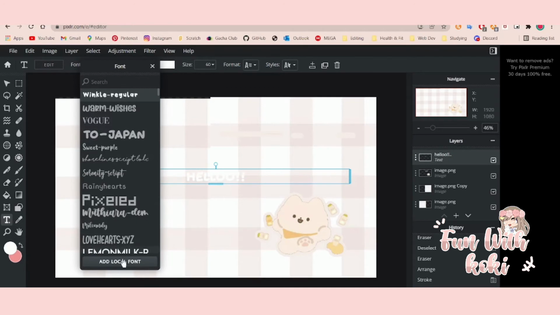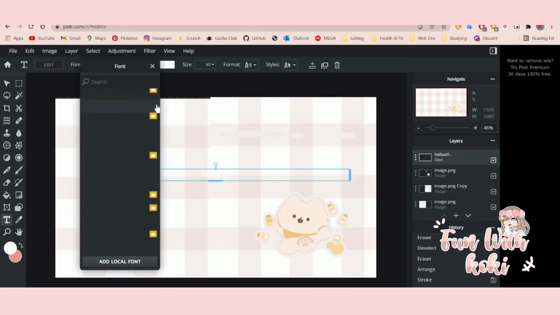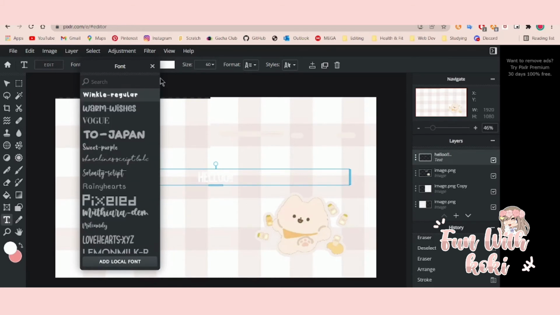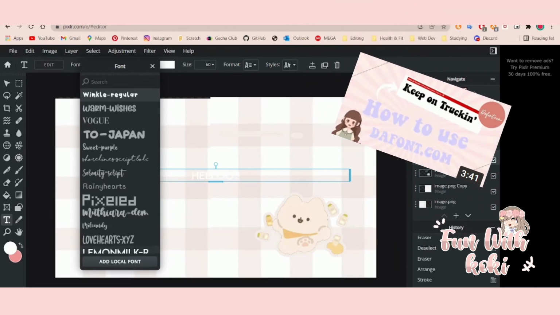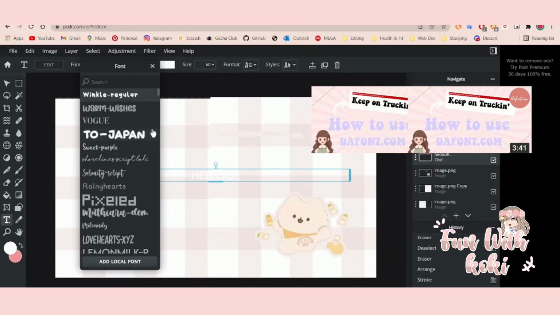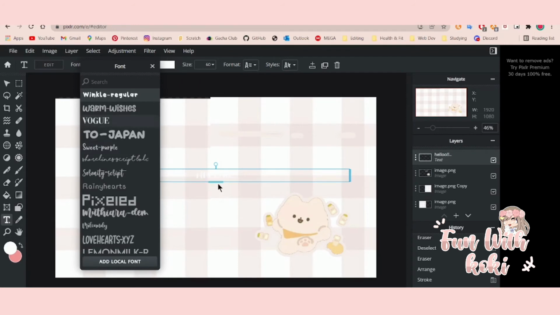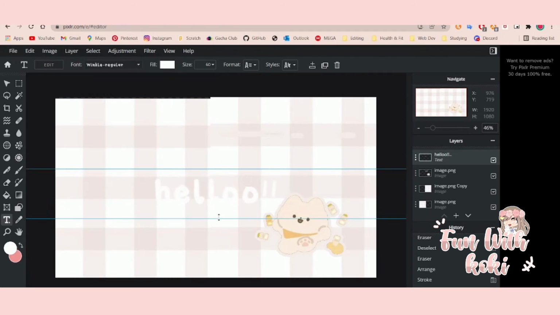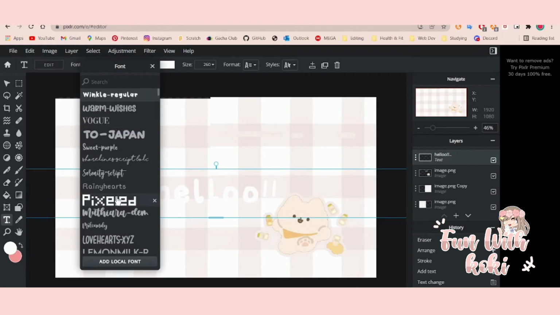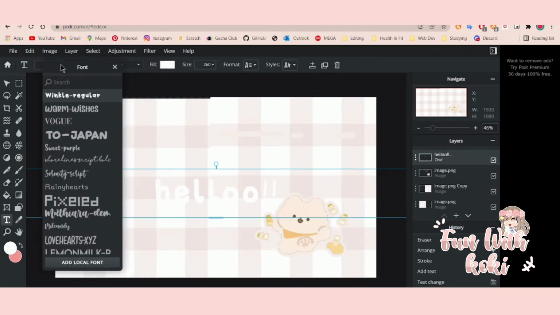When it comes to fonts, you see I have those that may not appear for you. Why? Because I already downloaded those fonts. If you would like to learn how to download them, I made a video, and also to upload them. Maybe here you're gonna click on add local font, choose the file and add it. Then it will add. Let me choose, maybe I'll make it bigger to see. Here I can move this, for example.